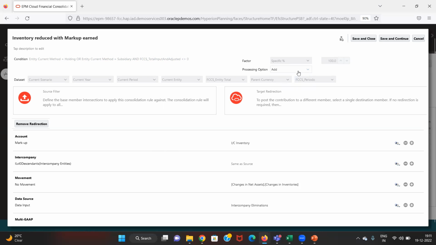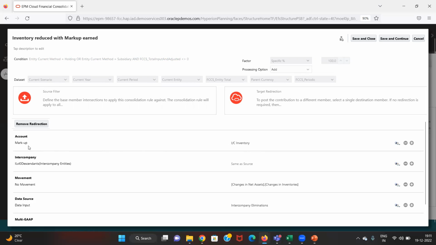The add or subtract rule of the processing option works in such a way that if a particular account has characteristics which are similar to the other account. So since the intercompany account is an asset account, and the markup account is a saved assumption account, it is a negative account. It works like a liability account.